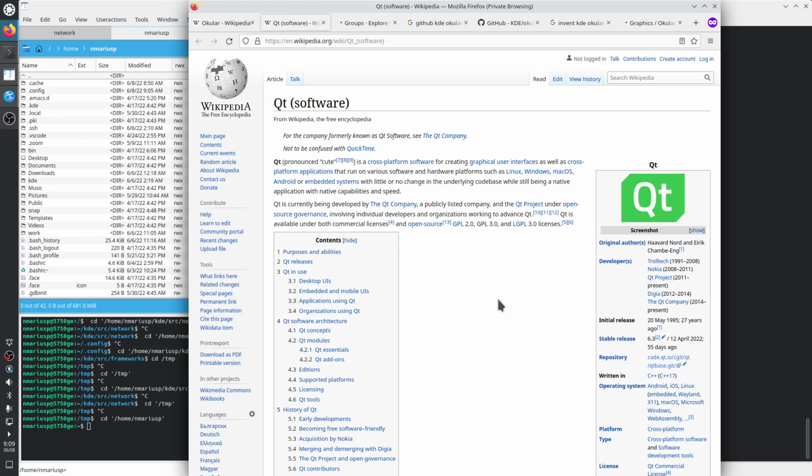It is a library for graphical user interface, and not only, for other things such as cross-platform graphical user interface, cross-platform access to SQL, XML, and QML, the GUI language.